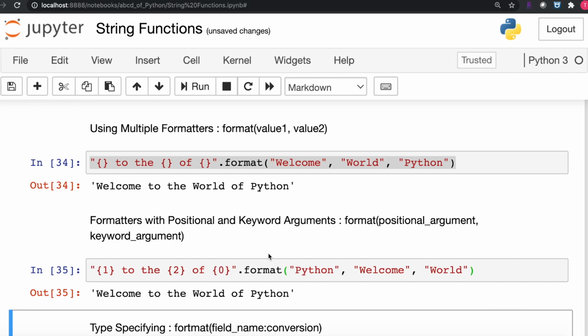So basically it means that you can shuffle all your arguments and at the end you can put the index in the placeholder to replace the correct word in the specified string, and this is very helpful during your coding.